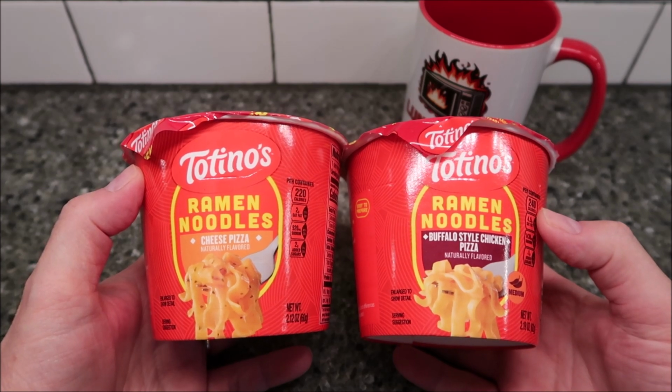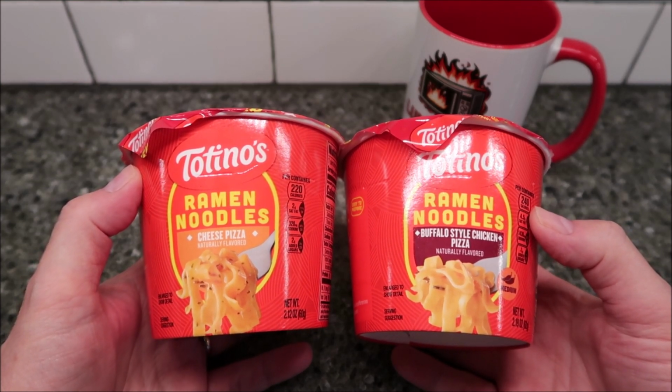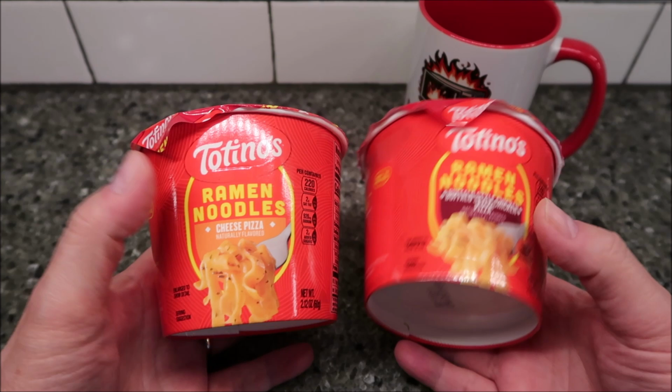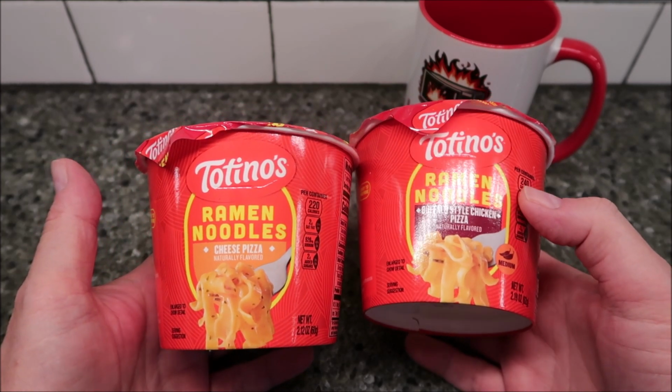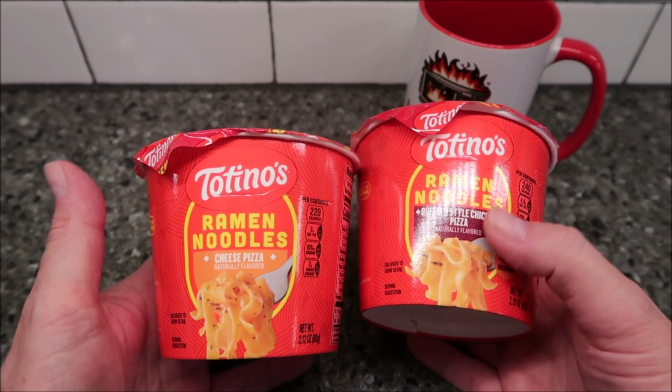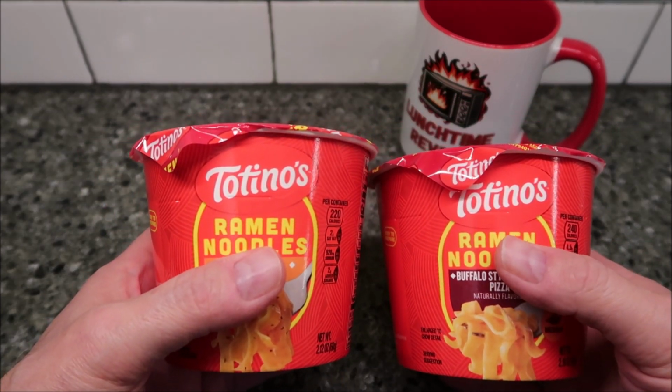Today I'm going to try this Totino's. This is the ramen noodles. These are the cheese pizza, and these are the buffalo style chicken pizzas. We bought these at Walmart. They were $1.88 a piece, and let me talk about each one of them separately.